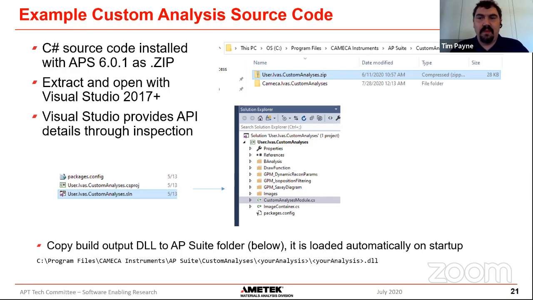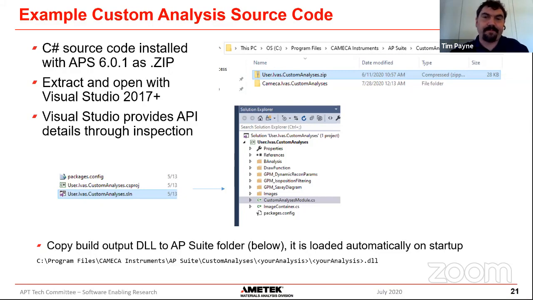And the beauty of .NET C# code is that you can inspect all the available functions that you can get from our API. So you can use what's called the object browser, and you can see all the various functions you can call. And the examples show example use of those functions. We will have more documentation later, but right now the examples are what we have.